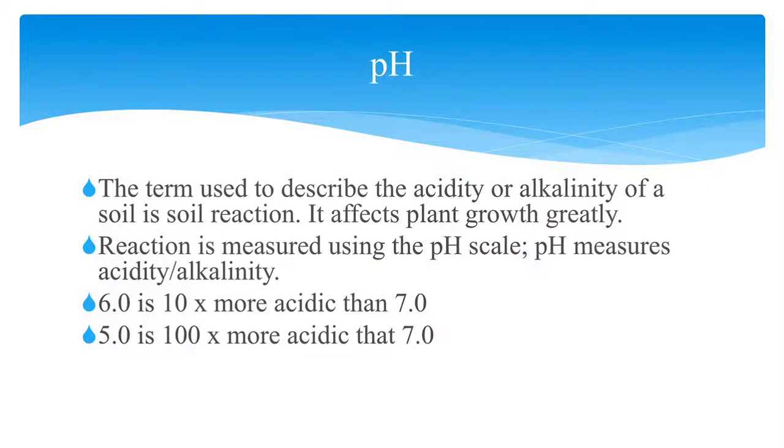The term pH, percent hydrogen, is another way to think of it. It has to do with the amount of free hydrogen ions that are in your soil. If you remember that little graphic of nutrients going into the soil and some hydrogen ions going out into the soil, that's kind of how we get hydrogen ions. Actually, the more you fertilize your soil, the more hydrogen ions exit, and your soil can become more acidic over time, which is kind of weird.